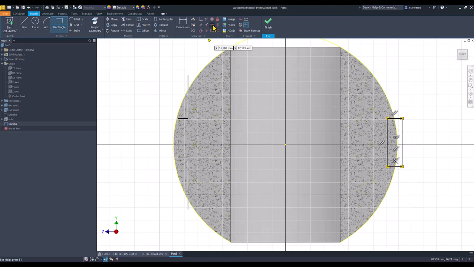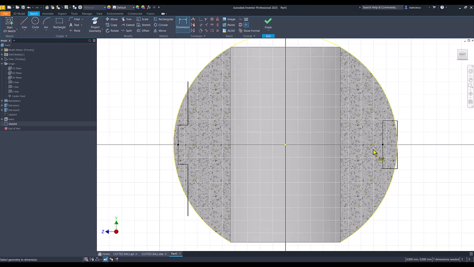Now I place on the same horizontal, which is vertical, this point and this point. Also this midpoint with this midpoint, this center point. Then I apply tangent here.